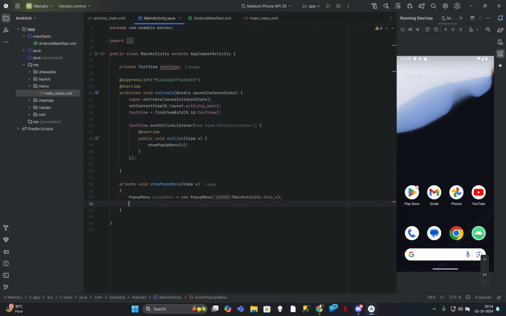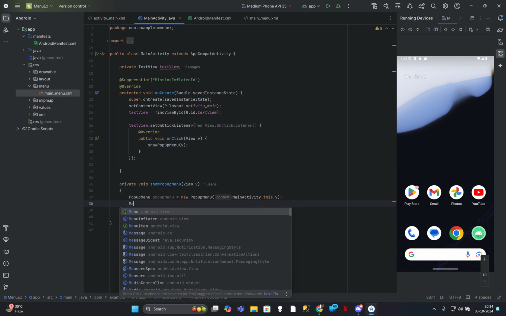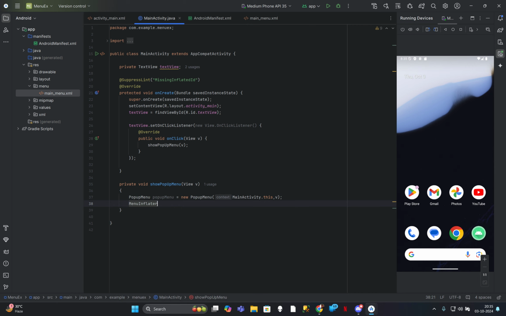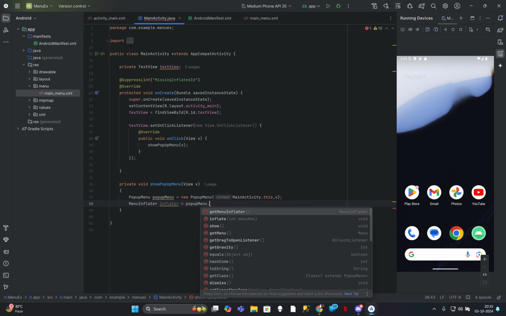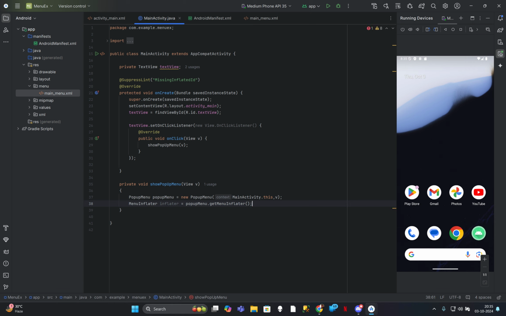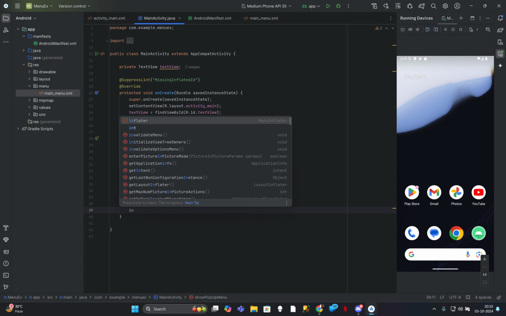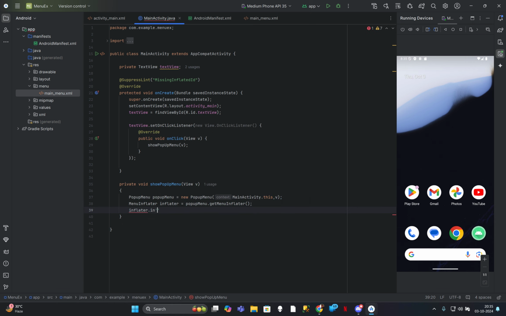Okay. Then I need to inflate the menu. So I need to inflate this menu which we have created in main underscore menu in our activity. So this is how it is done. MenuInflater inflater is equal to popupMenu dot getMenuInflater. Then inflater dot inflate.